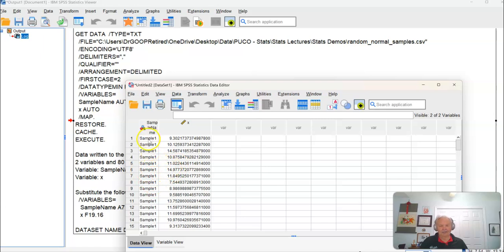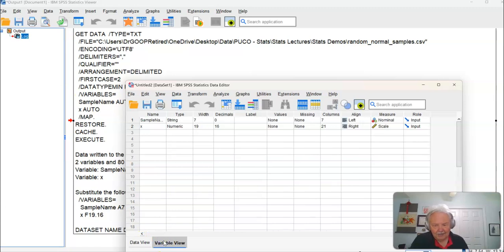Sometimes that'll be confusing because subject 1 will actually start in row 2. So if you use the row numbers, you get messed up. Now, I don't particularly care for this many decimal points. So I'm right now in data view. I'm going to go to variable view. Remember, you have a data view, a variable view, and then you can go to a different file that has an output. I'm going to keep this whole screen, both the data and the variable view, a little smaller, so I can easily click over there.